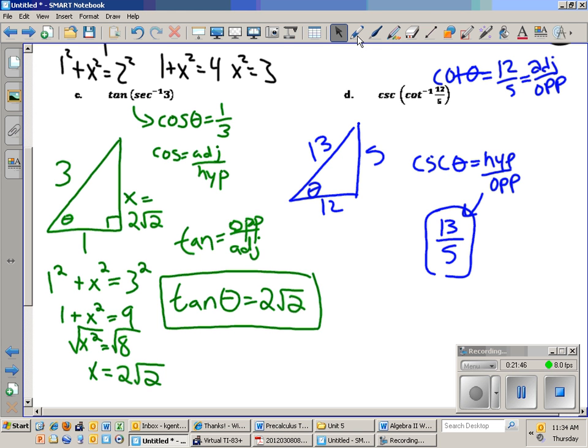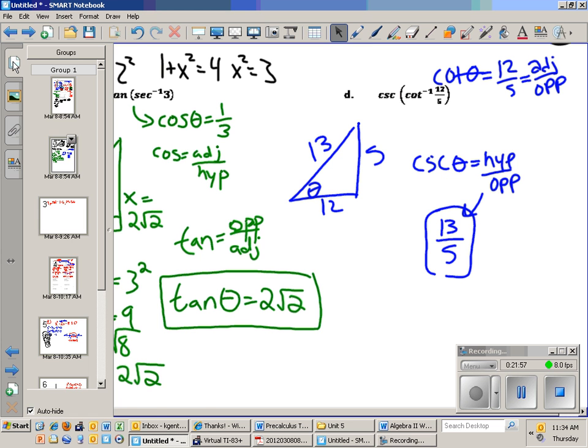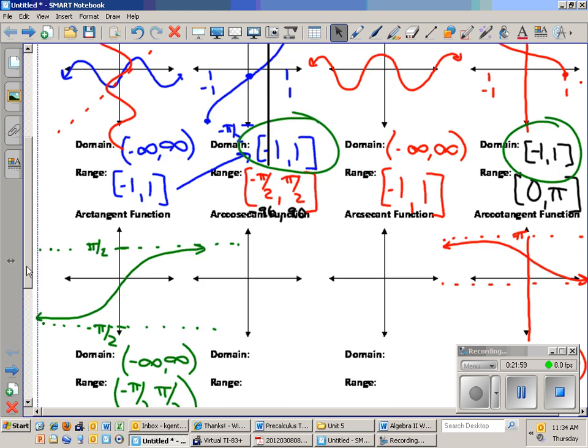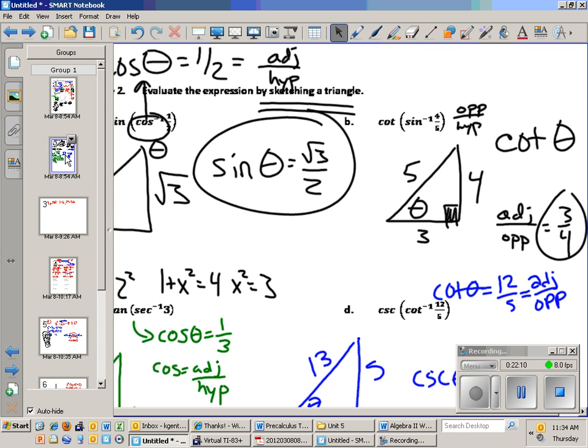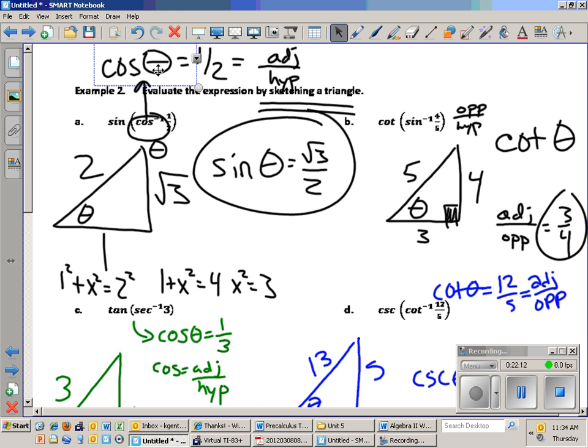So our 2 objectives for today is the study of arc sine, arc cosine, arc trig functions is very involved. And I just try to cover a brief portion of it. But really what we want to do is come up with the correct values when we do sine inverse and tangent inverse and stuff like that. Understand where values are undefined if they're not in the domain. And then finally, be able to sketch triangles and understand the nature of what that's doing, okay?